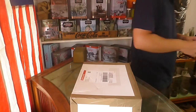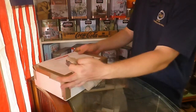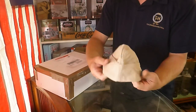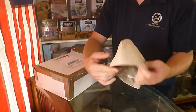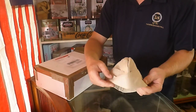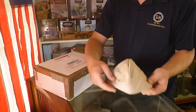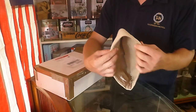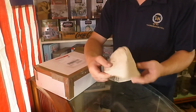Before we go any further, a good mate of mine has given me this. This is an American side cap. Now this is khaki, so that makes it the summer uniform, and summer uniform was the main dress uniform for the troops around here during World War II. They did have the Class A's for winter, but in Australia, how much winter do you really have? So in the tropic areas, they came up with a summer dress uniform.